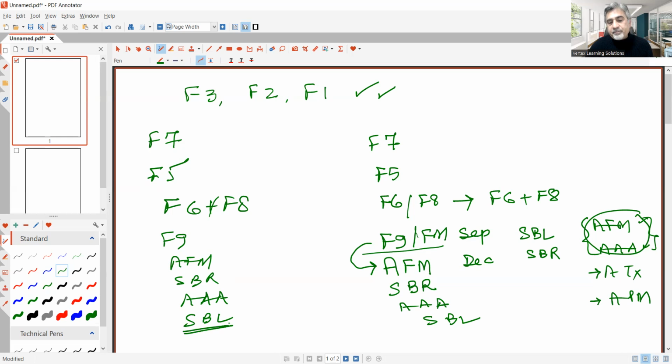A very important thing: I suggest that F9 should be the last paper of the skills level, and SBL should be the last paper of your professional level, because the SBL paper requires quite in-depth understanding and application of knowledge which you gather from many other papers. It does have some financial aspect, it does have some strategic aspect, internal control, and so on. So SBL is the paper which you should put as the last exam paper of your qualification. Never do it in the beginning. So this is the sequence of these exam papers.